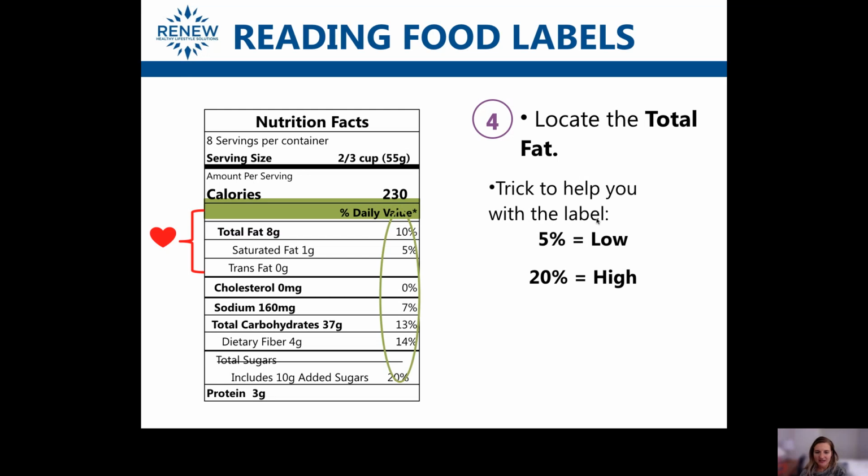Now, knowing how much fat to have can be tricky. So, there's actually a little trick that you can use for the entire food label. So, if you'll see here, it says percent daily value. And a general rule of thumb is 5% is low and 20% is high. You can use that for fat, saturated fat, fiber, sugar, any of those things. And it's a quick, easy way to tell you if something is low in fat, low in sodium, low in sugar, or high in one of those areas.